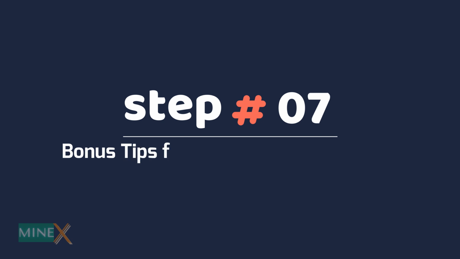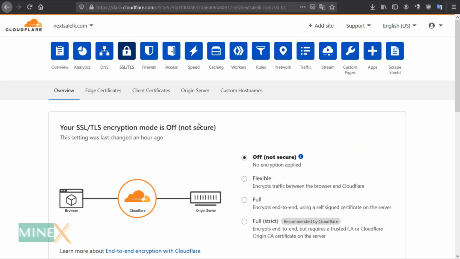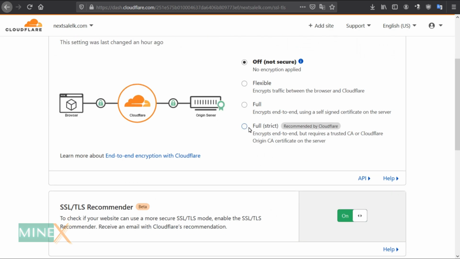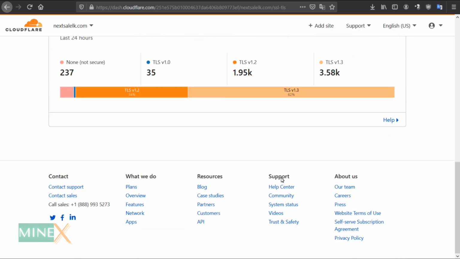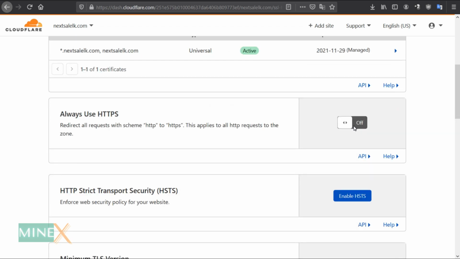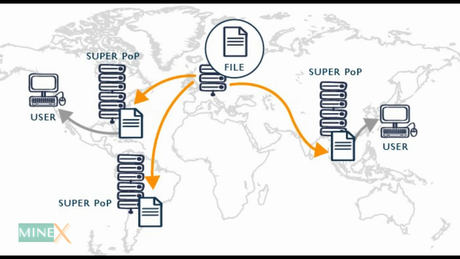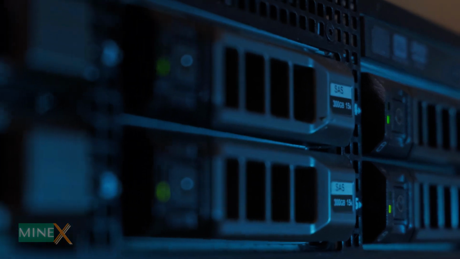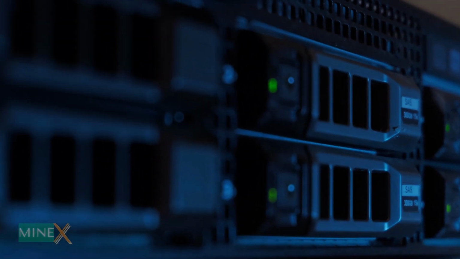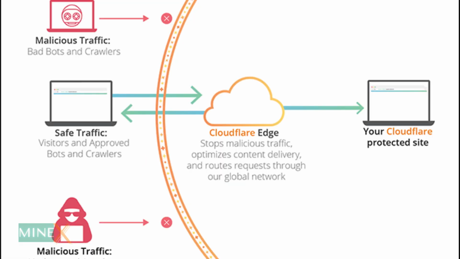Seventh step. Bonus tips for improved performance. You can add your domain to Cloudflare, which provides CDN, DNS, DDoS and firewall protection, and security. Your site will be accessible fast from anywhere in the world because of the CDN feature. A content delivery network is a highly distributed platform of servers that helps minimize delays in loading web page content by reducing the physical distance between the server and the user. It also provides a proxy feature that hides your WordPress server's public IP, on which you can get hacking attempts. It has a free plan with all of these features.